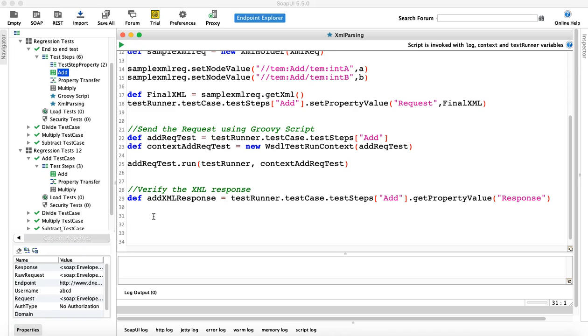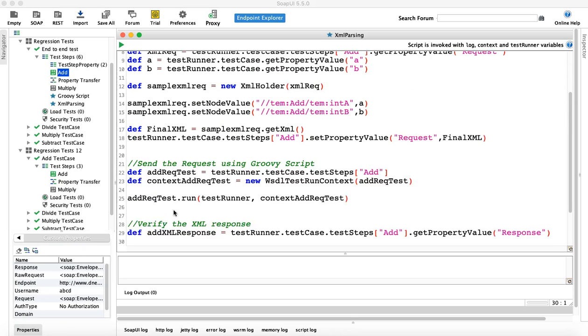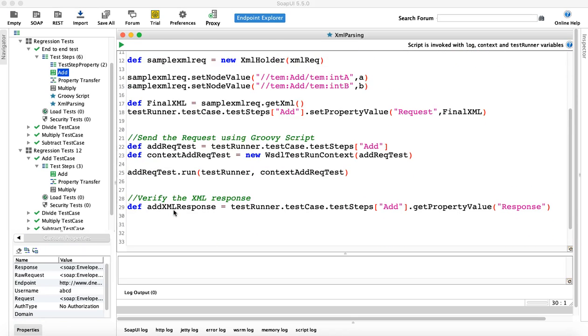Okay, now what is the next step? Next step is to get the node that you want to verify in the response XML. It's similar to the request. So when we access the request, we access the node of the request XML and populate it with the mandatory values that we want to send in the web service. And then in the response, we want to access the node wherein we are getting the response in order to verify that, right? So what will be the next step here?